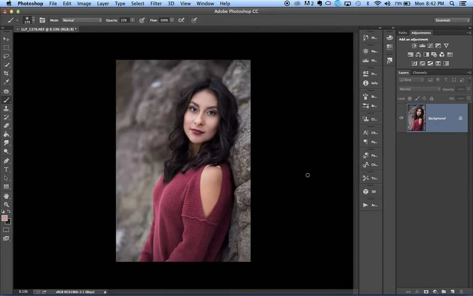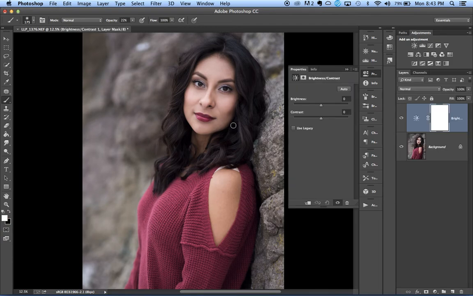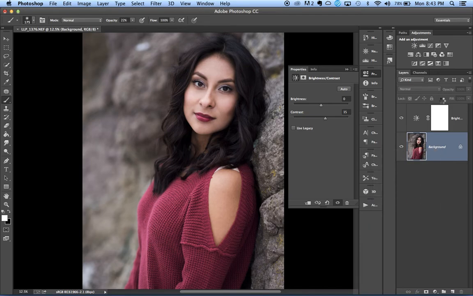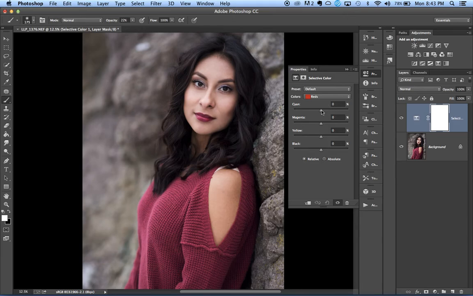Now I'm going to add, like I said, I really like the skin tones. The exposure is fine. I don't need to do anything like that. So everything that I do is just enhancing what's already here. So I'm going to add some contrast just to give a little bit of pop to the image. About 15. And then I'm going to go into my selective color. And this is cool. Selective colors. Like I'm on the red channel right now.